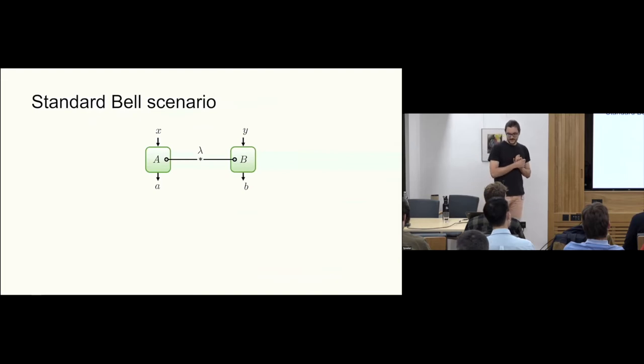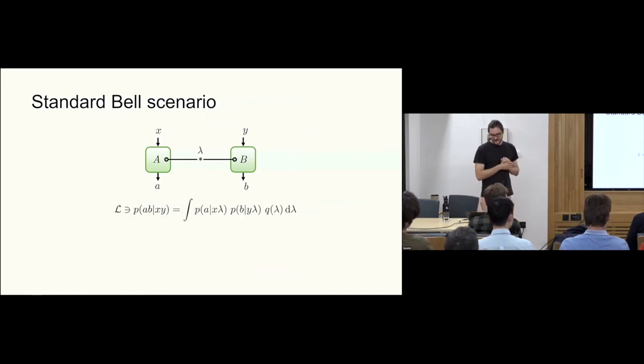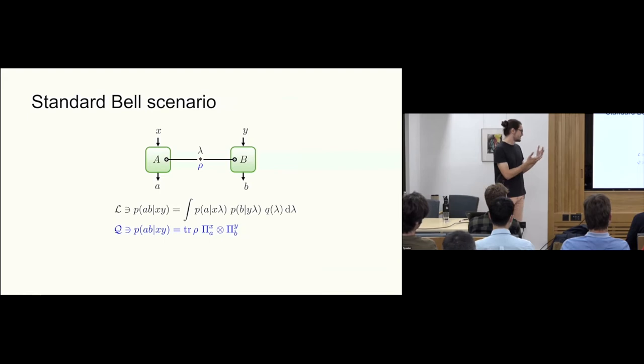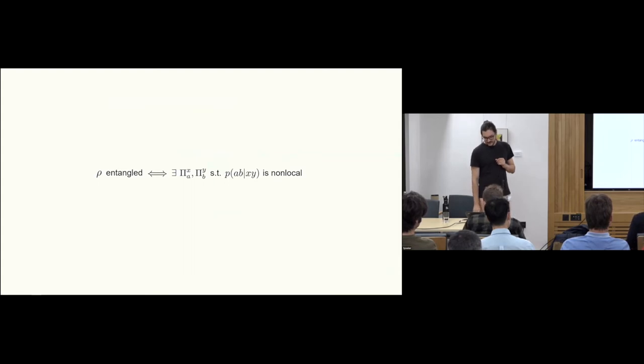I'll begin by reviewing the standard Bell scenario, but since this is the device-independent session, I guess all of you know this. But to set the notation and the pictures: we have two labs, Alice and Bob, space-like separated. They have a shared resource. They can choose some measurements labeled by x and y. They get some outputs a and b. The statistics that describe this experiment are given by a probability distribution P(ab|xy). We can ask whether there's a local hidden variable model that describes it, or whether there's a quantum model that describes it, or if you can simulate your statistics with a quantum model.